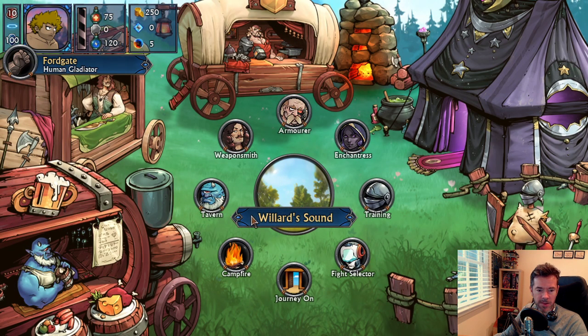In the middle here, you see where you are, Willard Sound, and a lovely little picture in the background. Each town will have its own picture. Right now, we have over 30 towns in the game, 30 locations to fight, and each one has its own arena background.